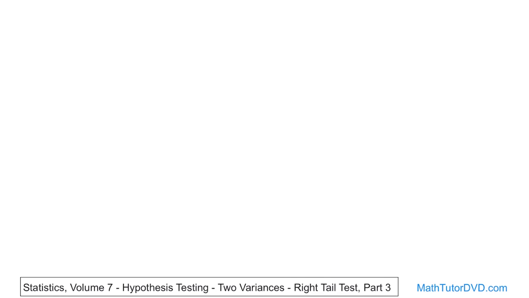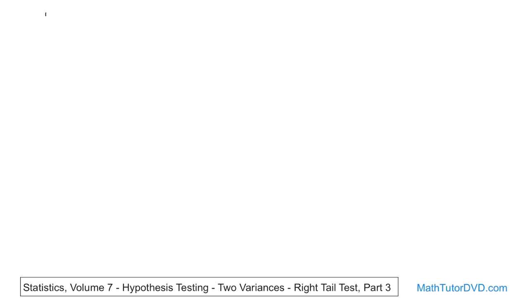We're going to do another problem in the right-tail test, hypothesis testing with two variances, but instead of a word problem, I'm going to just write the raw information down because what you'll find is that when you read enough of these word problems, they're all the same. So I want to save a little bit of time after I gave you a little practice with the word problem. I just want to give you the raw data so that you can crank through a bunch of these things and learn something.